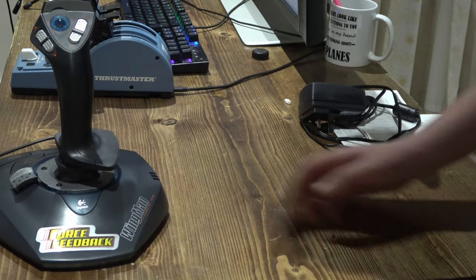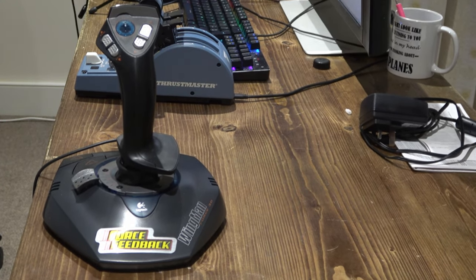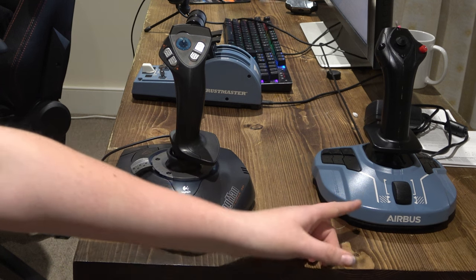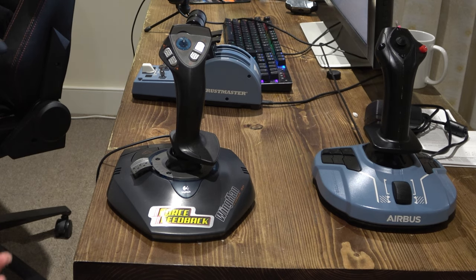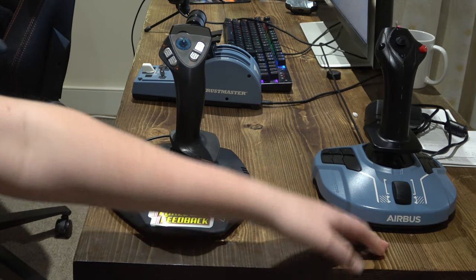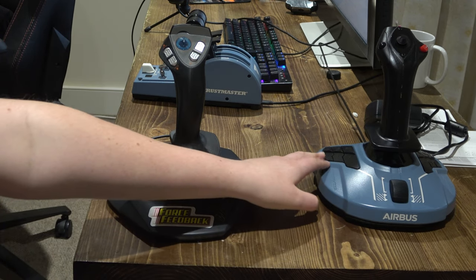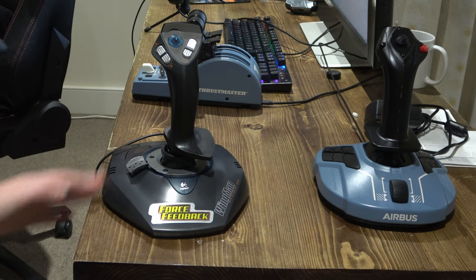And I'm gonna go get my current joystick that I use, the Thrustmaster TCA, put them side by side so you guys can see the difference. So obviously, this one here is the old school one, the Logitech Wingman Force 3D. And here is the Thrustmaster TCA Airbus. Now, first difference is, this one is obviously an Airbus joystick, so it's quite hard to compare. I used to have the Logitech Extreme 3D Pro, but I actually gave it away to a friend, so I don't have that one, so I'm just gonna use this as a comparison. This obviously has many, many more buttons, as you can see, and the design's a lot less bulky, especially in the base here.